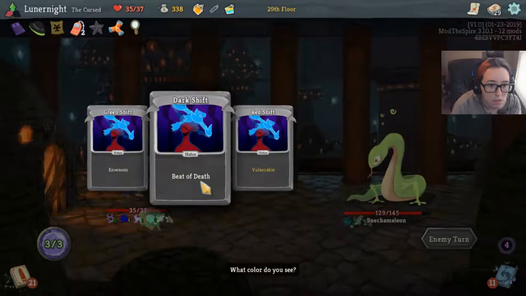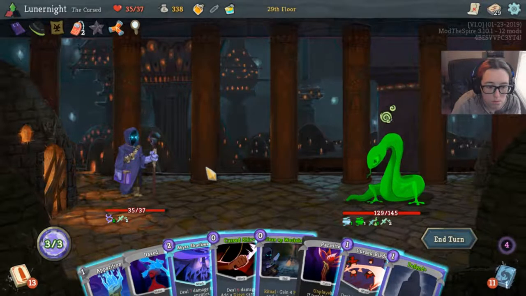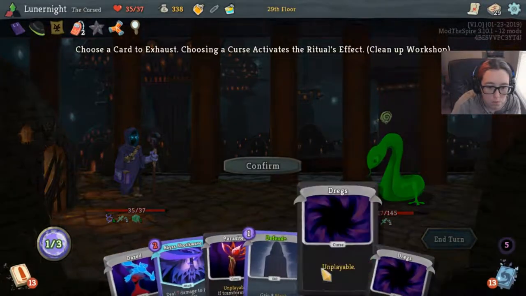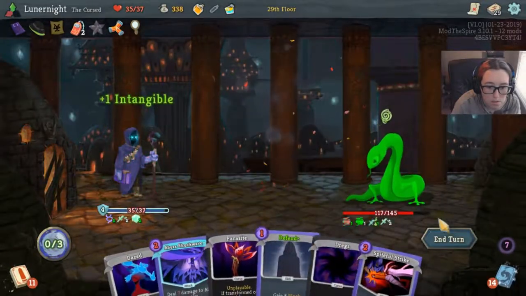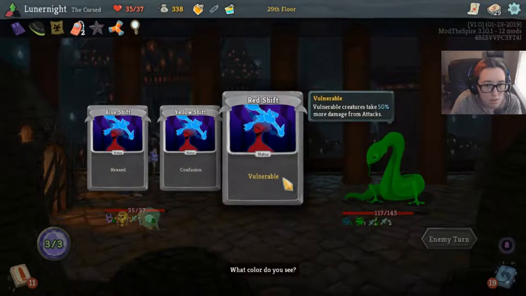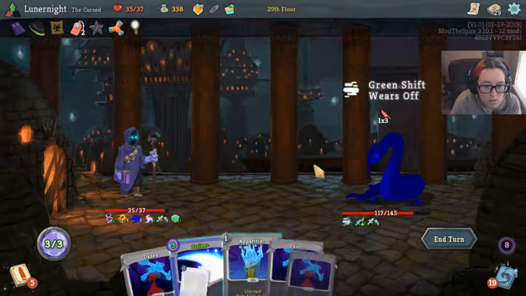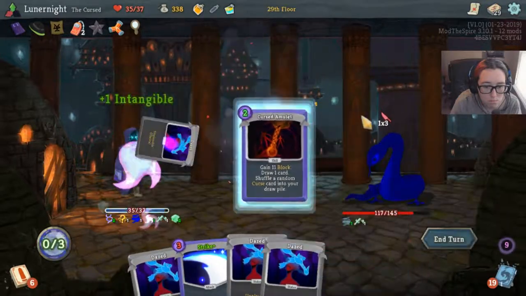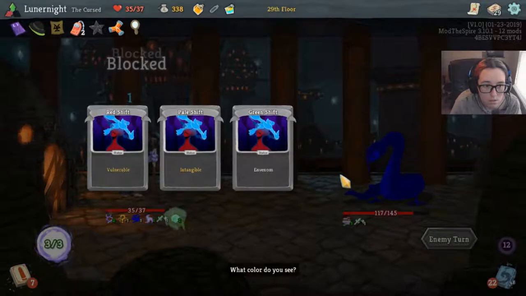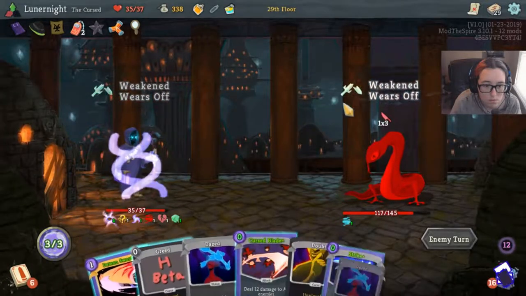Ba-da. Ow. Invenom. Oh. That's gonna be interesting. Workshop. Another apparition sounds good. Thank you. Still just hexed. Whatever. You know what? Vulnerable. Whatever.